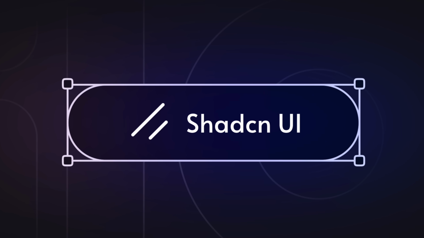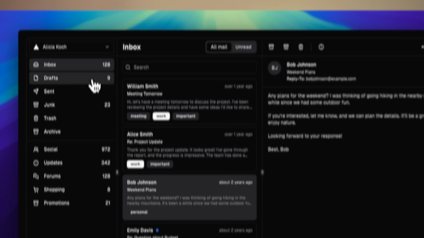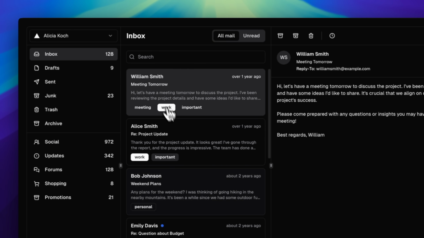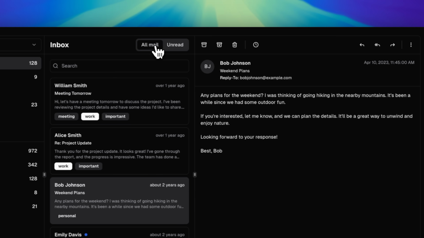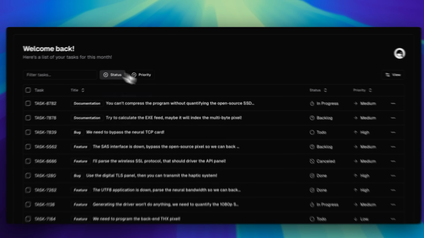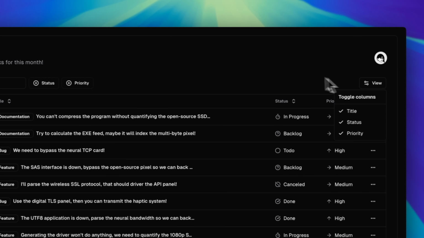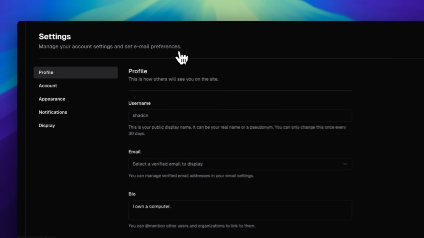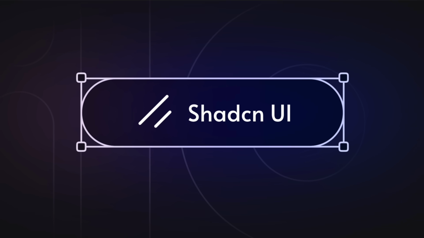You are using Shadcn and UI the wrong way. What do I mean by that? Well, let's look at these websites. They all look beautiful, everything is clean, they are completely accessible, but you see, they all have one thing in common. They literally look the same. Same padding, same cards, same shadows, same everything. What's the problem? Well, they all use Shadcn and UI.